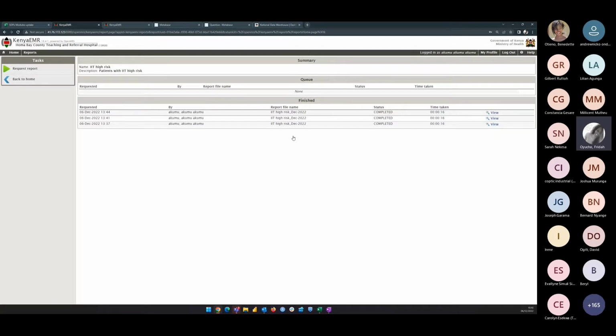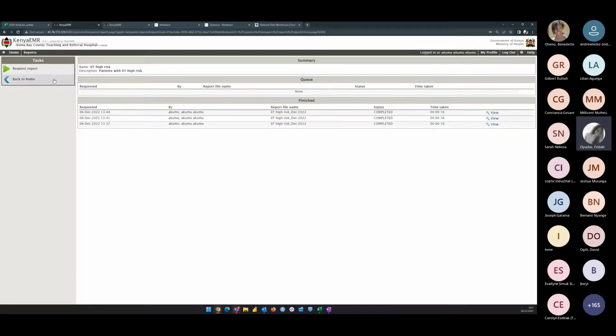Now, the report that we have is only on the IIT high risk because we figured out that availing medium and low risk may not really be of much help, especially when you want to follow up with this patient and just do targeted actions to be able to ensure that they don't end up being IIT maybe in the next few months. So what we have is a report on high risk and not on medium or low. So when you generate this report, you'll be able to see the clients that you are able to see when you pull the risk scores from the ML module.